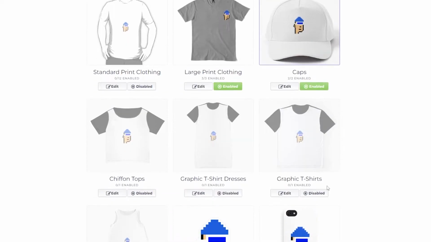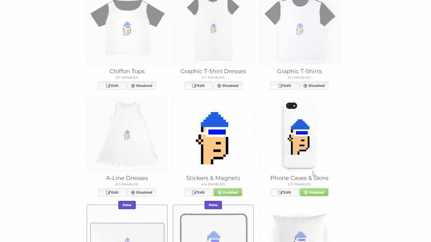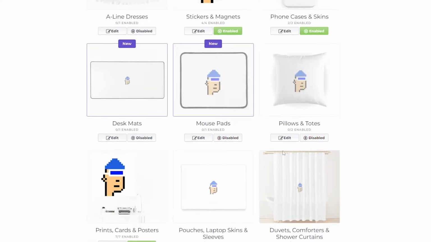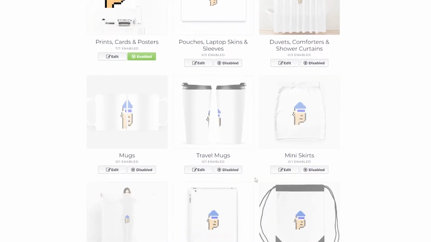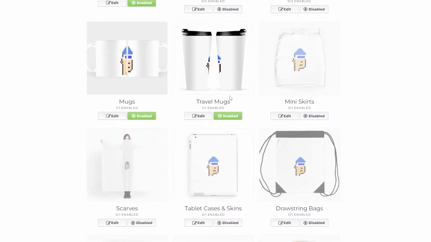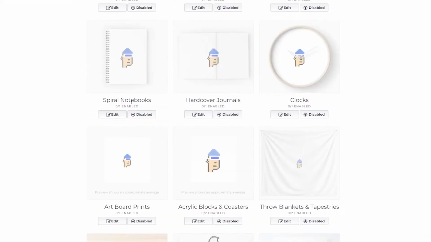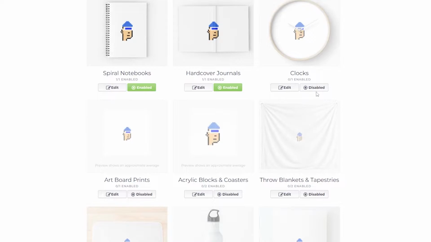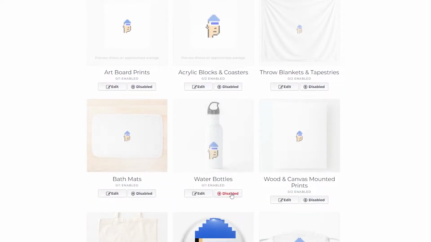It's really different. So I wanted a sticker, a phone case, a cap, a shirt, maybe a pillowcase. No, I think that would be weird. Maybe a mouse pad would look good. I don't think it would look good on a mini skirt, but sure. And then on mugs as well, and on travel mugs. So let me go ahead and edit that real quick. I don't want that. Yeah, I would like that as well, so I'll apply that in the center. And a notebook and a hardcover journal and a clock. It all depends on you. Yeah, everything looks good now.